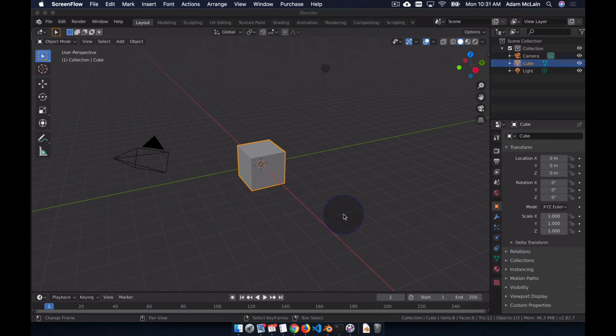Hi everybody. Today we're going to start working on a Mayan pyramid, which will give us the opportunity to take a look at insets and extrusions, at loop cuts and slides for a particular effect, and a number of other things, including the array modifier, which is really powerful. Today we're just going to work on building the basics.